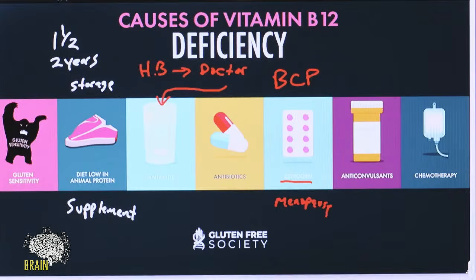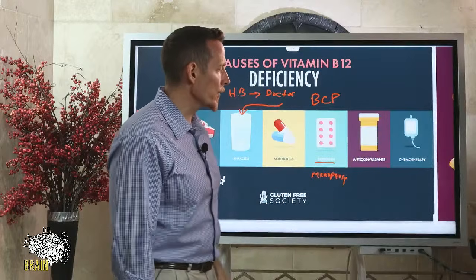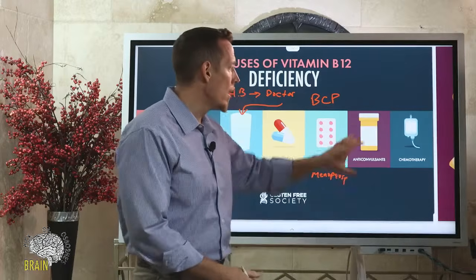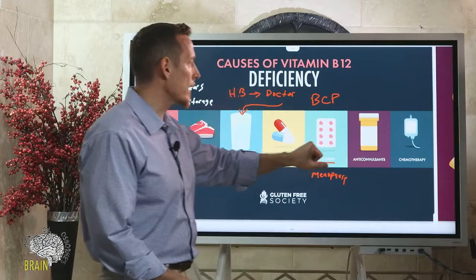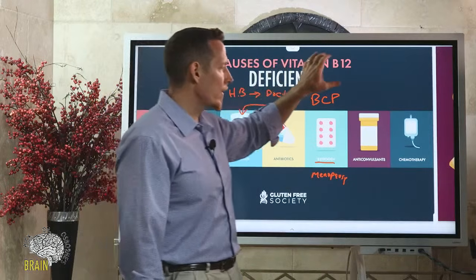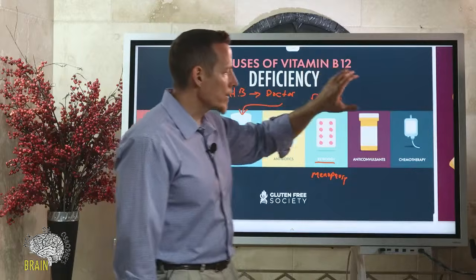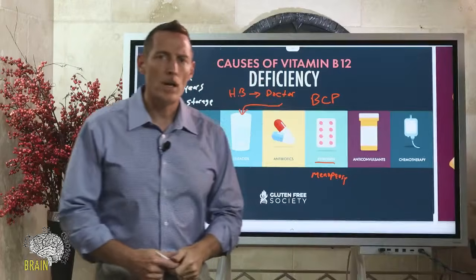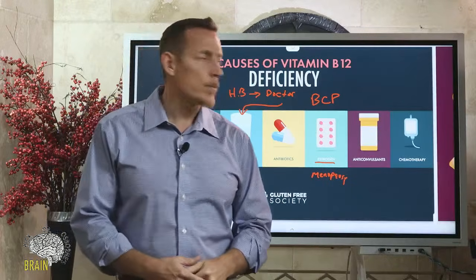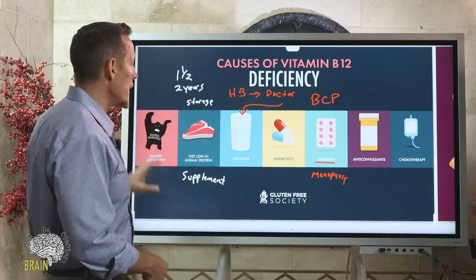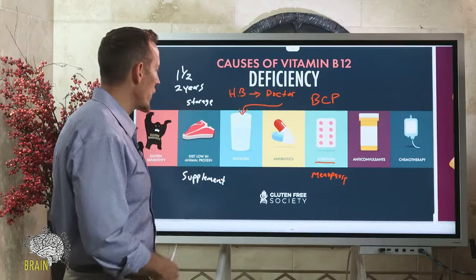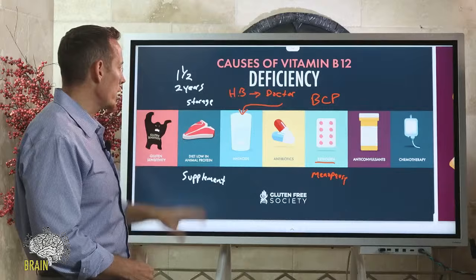We know that drugs for seizures, like anticonvulsant medication, so if you've been diagnosed with epilepsy or seizure disorder, those particular classes of medications are known causes of vitamin B12 deficiency. People going through cancer treatments, getting chemotherapeutic agents, can also develop vitamin B12 deficiency. These are some of the biggest triggers we'll see in the real world in today's modern world.